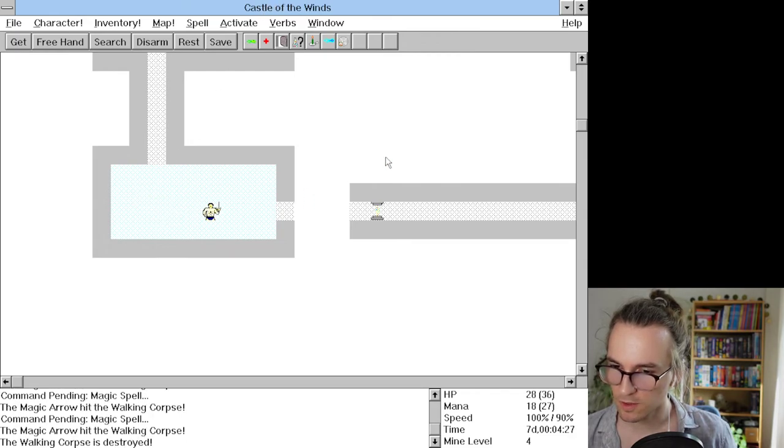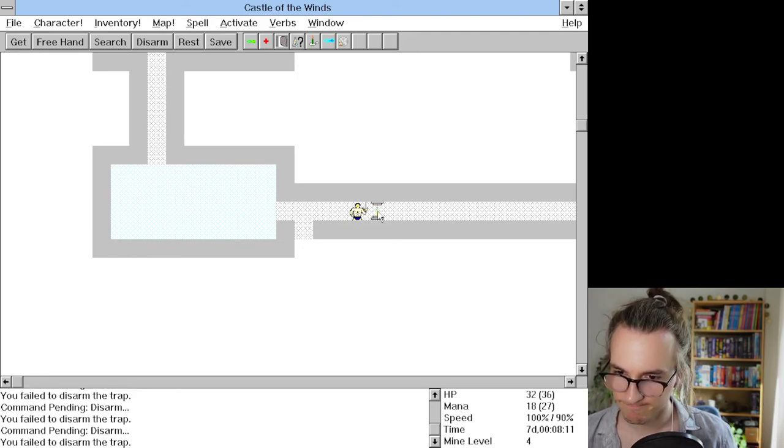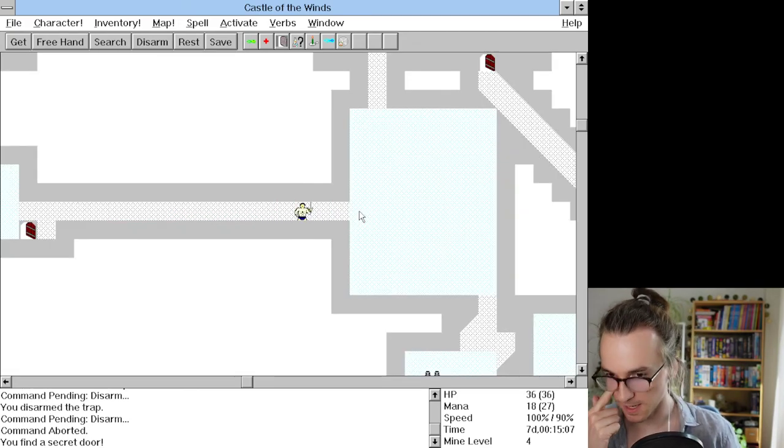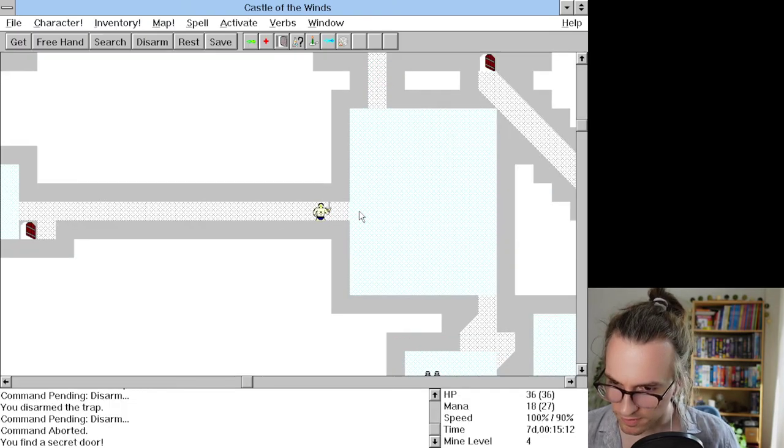Okay, now we need to go back. Oh, that's... Yeah, let's explore the entirety of this. Why not? Oh, and that's just a door here. Okay. So, map, where are we? Where's the stairs up? Where's the stairs up? Down there. Okay.